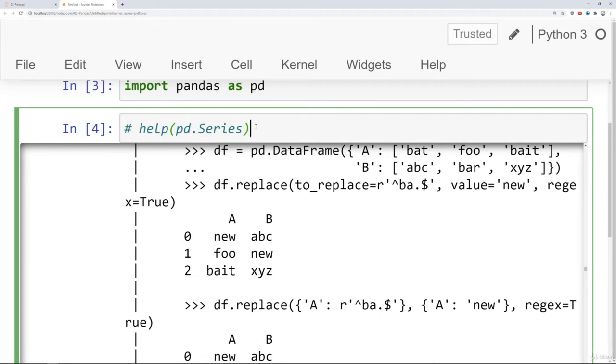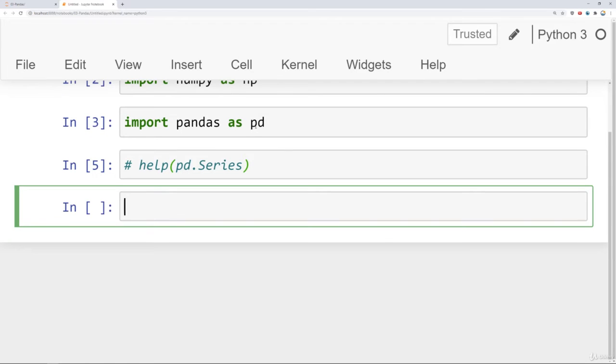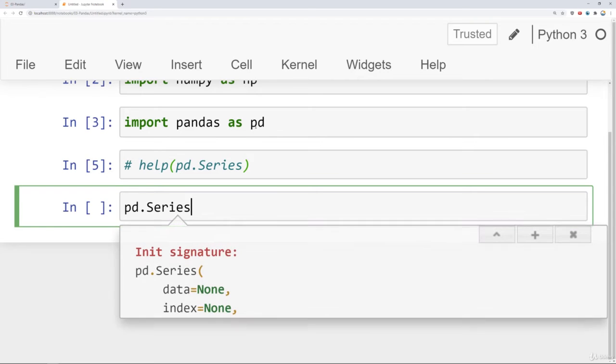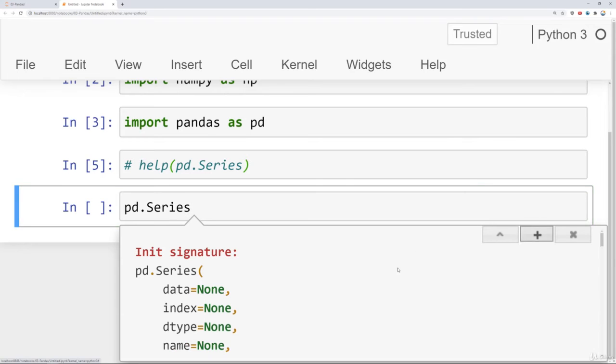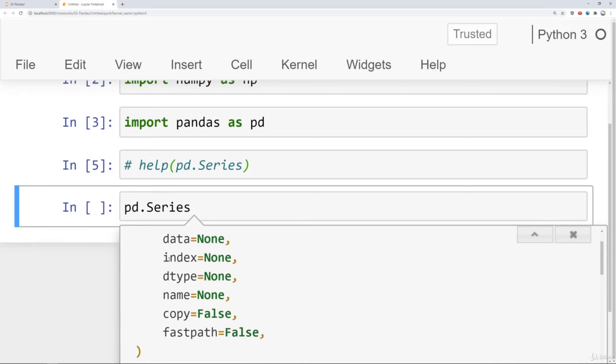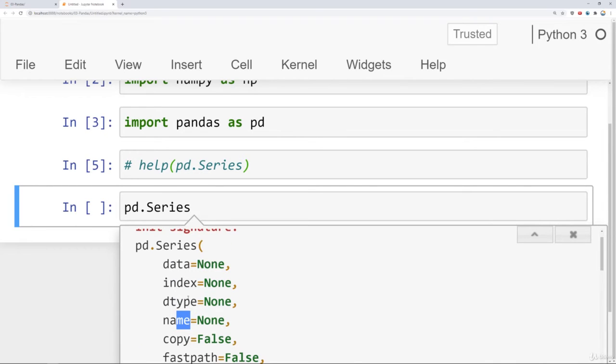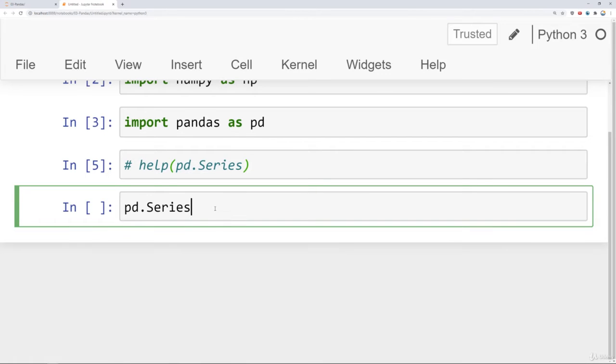Let me go ahead and comment this out and continue. If we say pd.Series after importing Pandas as pd and do Shift Enter here, we have the documentation string or the signature for the main ideas of what we need to pass in to a Pandas series. Lots of things like data, index, data type, name, and so on. But the main things we have to be concerned with here are data and then index. That's really what's going to add on the supplemental index to the data, which is stored as a NumPy array within the series. So in fact, let's create real quick 2 objects.